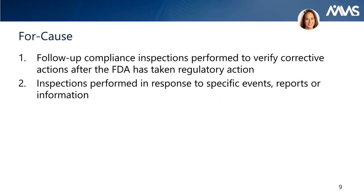Inspections related to reported issues are always unannounced and often unscripted. As such, there's no guaranteed way to ensure FDA inspection readiness for these types of inspections, except by maintaining compliance with current regulations. For-cause inspections are directed towards the identified or suspected quality problem. If applicable, the inspector will attempt to trace the underlying cause of the problem. This in turn will help the firm develop appropriate corrective actions.